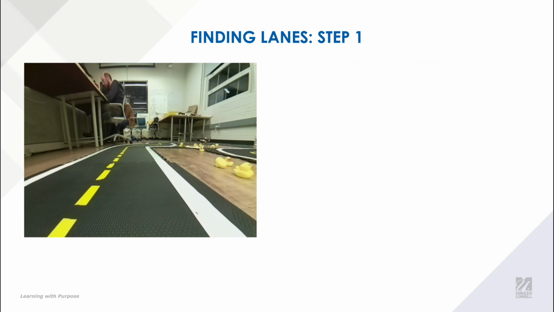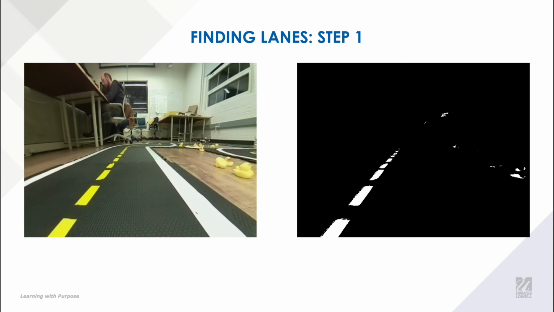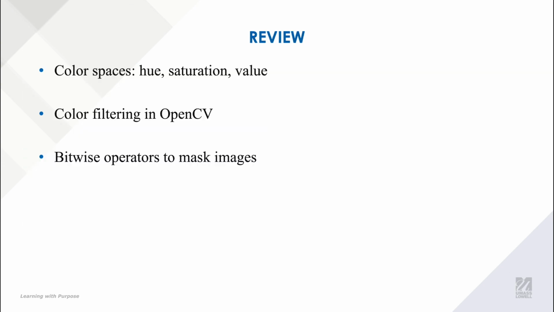And then we also want to do this with the yellow lines in the middle. So this is the output from the yellow lines that you should be getting in your homework. And this is just the filtering step, so we don't yet know what pixel values any of these are at, we don't yet know what type of a line they make, we don't know any of these things, but it's the first step.